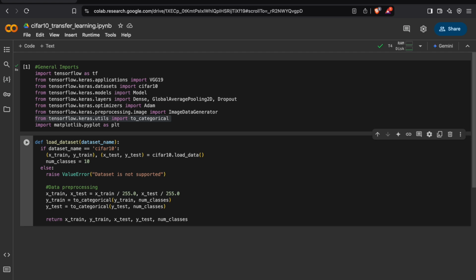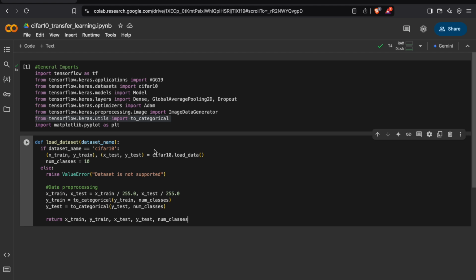So this will be it for our function, which is going to load the data set. We know what data set we are working with, which is CIFAR10. So if the data set is CIFAR10, then we want to load it into the train and the test, and we know the number of classes to be 10. Else, that data set is not supported for our model.